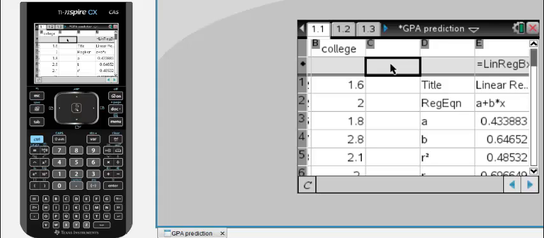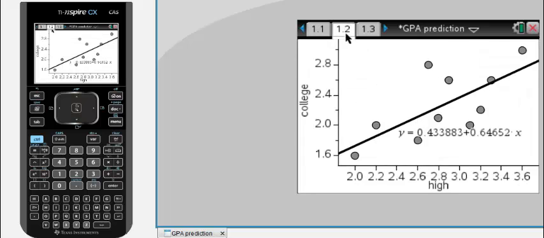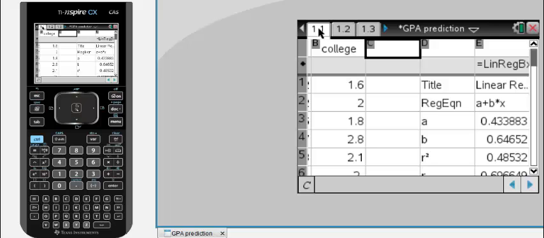So what I'm going to do is tell my calculator to calculate all of the predicted values. I'm going to calculate what my predicted college values would be. So basically, not what my actual values are, not where these points are, but where are they supposed to be? Where are they predicted to be? This one's predicted to be up here, this one's predicted to be down here. A lot of people, when they were calculating their residuals, were calculating what that actual point is. The residual was just the actual minus the predicted value. Right now I'm just trying to calculate what the predicted values are.